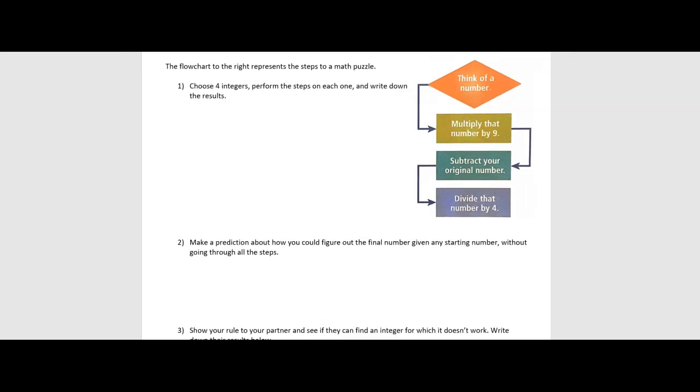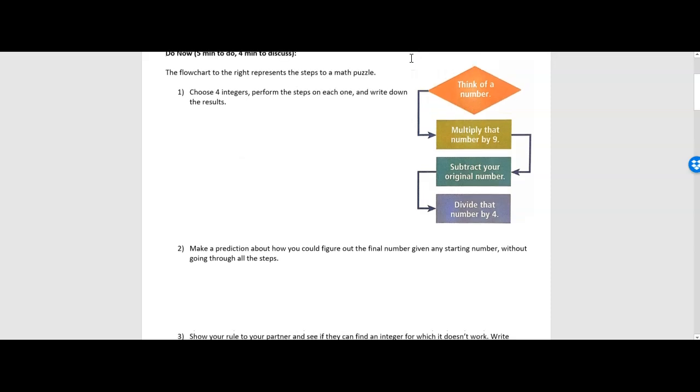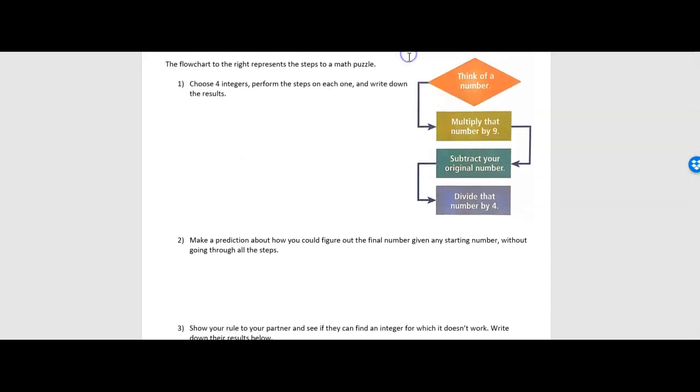All right, so I'm going to write out one example, just to make sure that you did it the way you're supposed to, and then we're just going to put the first number and the ending number up there. I'm going to start with -4. Oops, let's get a pen out. So we've got -4. I need to multiply that number by 9. So that's step number 1. So I multiply that number by 9, I get -36. Step number 2 says subtract your original number.